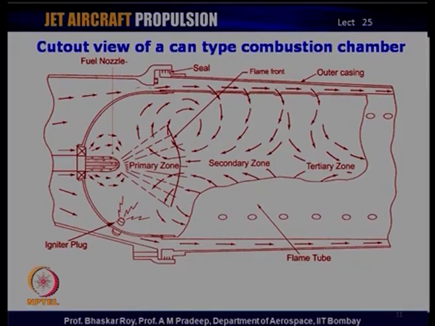So, the combustion chamber design, and what we are seeing here is a can type combustion, is essentially to ensure that you carry out all these steps in a step by step sequential manner, so that you have uniform temperature distribution at very high temperature and retain very high pressure as delivered from the compressor and deliver it to the turbine.